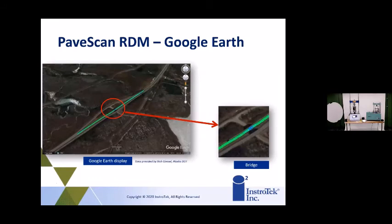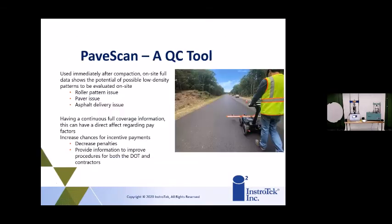And you can take all this data and overlay it with a KLM file on Google Earth. This doesn't really bring too much more to the game, but it does allow you to lay this out and give more of a graphical look of what you're doing on the road, and whether all your areas were above passing your compaction level. So again, this is really a QC tool.